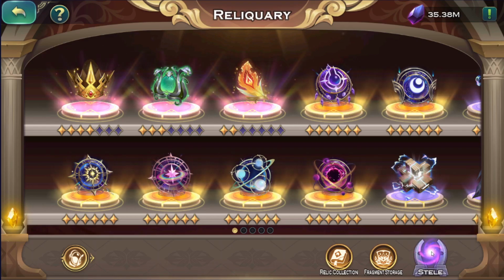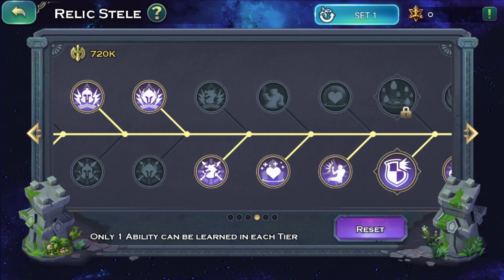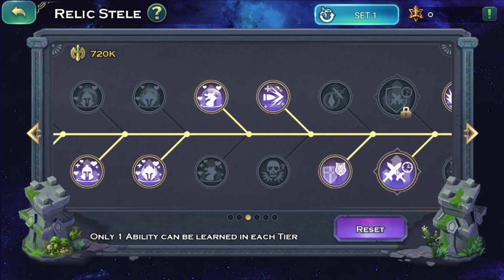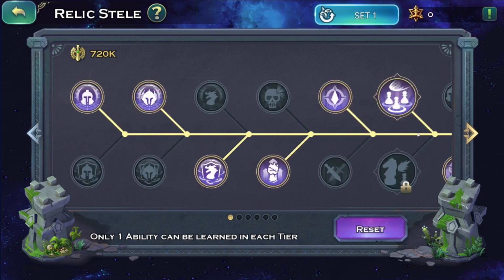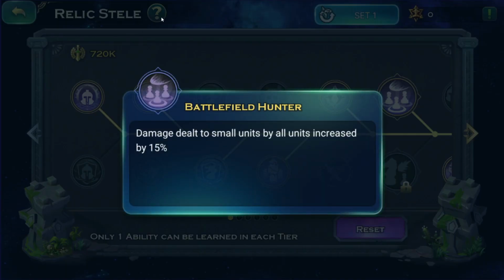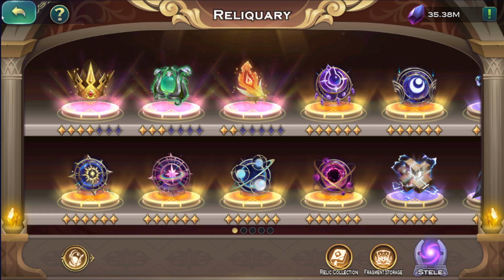In terms of reliquaries, we want to have physical damage and undead damage right here. We want to have crit damage right here. We want to have initiative and attack speed right here. Then we go down, we want to get attack speed right here. And we want to have small units because it's the undead skeletons.